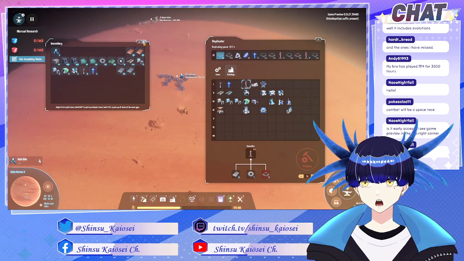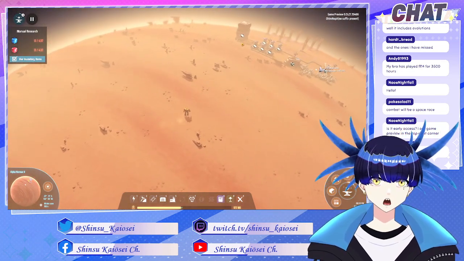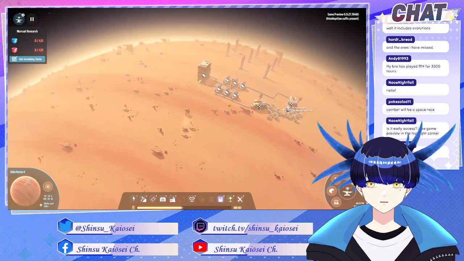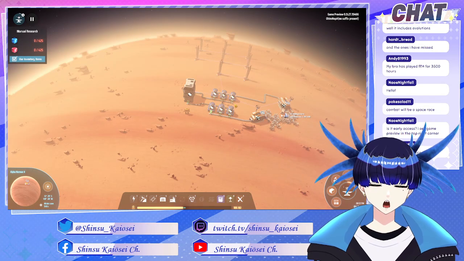Yeah, we're going to have to stay on this planet for a minute or two. What I might do is use that chance for a very quick idle meeting, and then I can just leave the game running and come back to you. So yeah, bear with me just a second. I'll be back in just a moment.